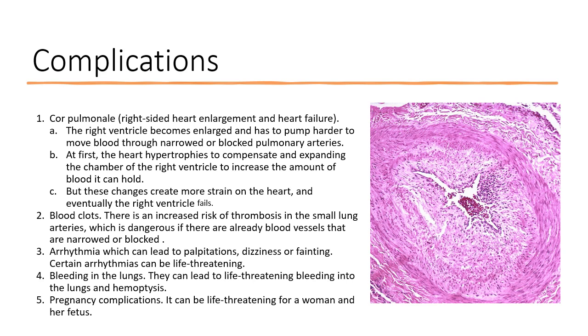Second is blood clots. There is an increased risk of thrombosis in the small lung arteries, which is dangerous if there are already blood vessels that are narrowed or blocked. Third is arrhythmia. They can cause arrhythmias, which can lead to palpitation, dizziness, or fainting. Certain arrhythmias can be life-threatening. Fourth is bleeding in the lungs. They can lead to life-threatening bleeding into the lungs and hemoptysis. And lastly, pregnancy complications. It can be life-threatening for a woman and her fetus.